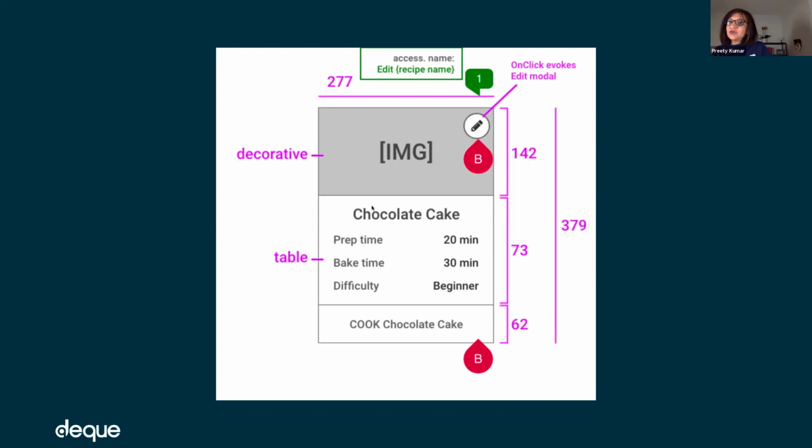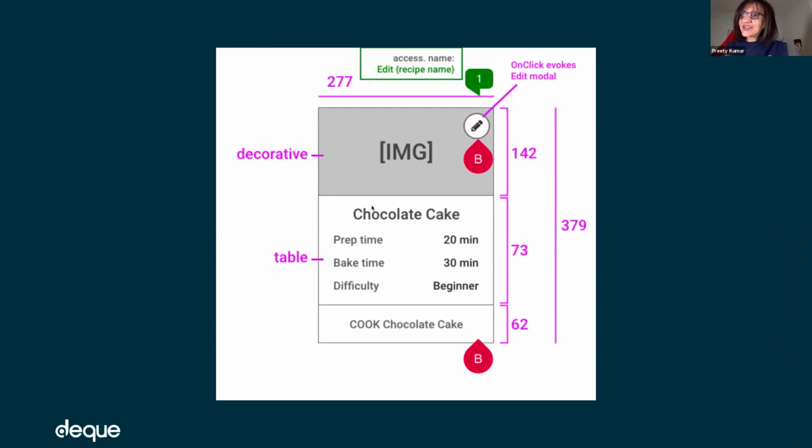Starting with design, you're going to have to mock up your design so you pass it on. But that's where the meaning comes in. The meaning that was not present in the previous image that I showed you is meaning that you have to build into your prototypes, into your mock-ups, into whatever you're doing. For example, in this, I've got a recipe card up. It's a demo site that we've built. In the recipe card, there's a little icon with a pencil in it that says, on click, evokes edit modal.